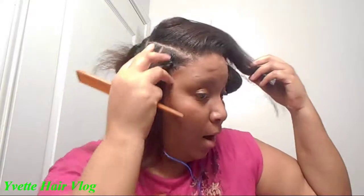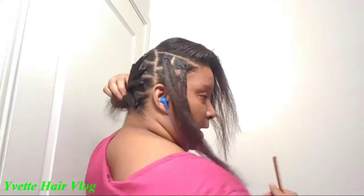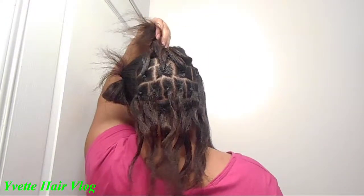Alright, so as you can see, I have my hair already in some medium size ponytails. Let me show you guys the back of my hair. Like all of them, it's already parted with ponytails.